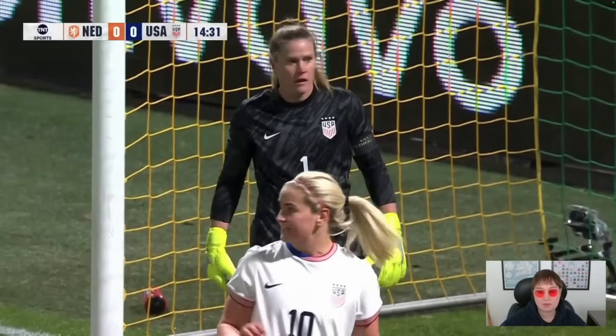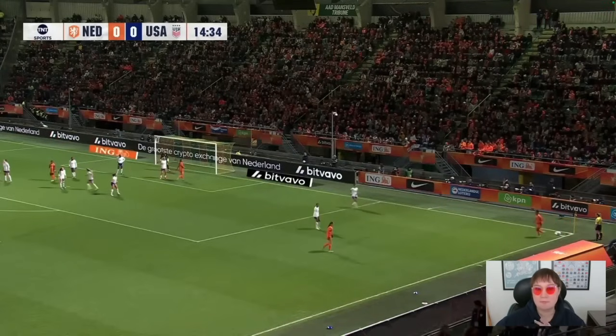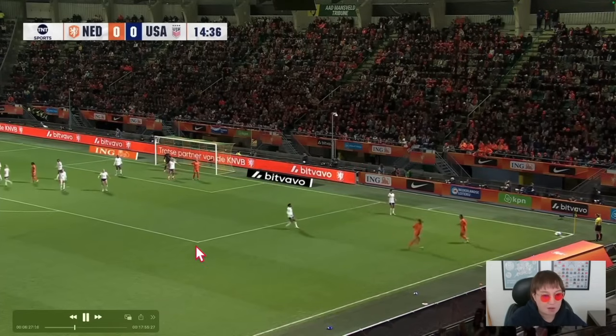One reason that I am so confident the Netherlands watched a lot of film is because of this corner. It was master planned to exploit the US set piece defense. So as this player comes out here, it's indicating that this actually could be a short corner. We might swap for this player over here. And so Fox comes in to make sure that there's coverage, man for man. We're going to see 4 players in zone, and then Albert and Shaw are going to move into the man coverage section.